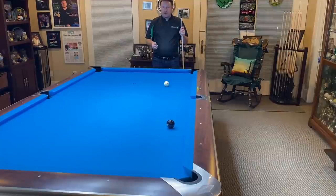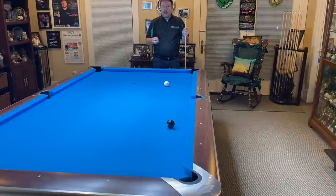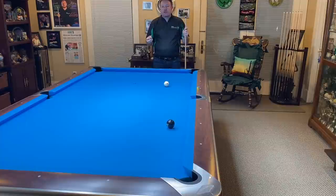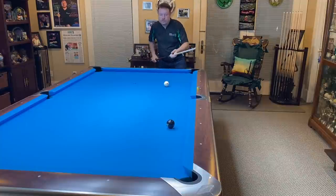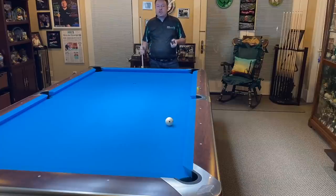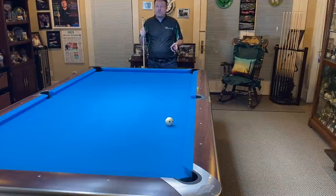Okay, this is another drill that I want you to work on. It's the long straight in. There's no way you can stop your cue ball dead without a perfectly straight stroke. If there's any flaws in your stroke, your cue ball will be off slightly to the left or to the right. But spend some time with this. See if you can make this one 10 in a row. Now, if you can make that shot 10 times in a row, then we're back to where we started from.